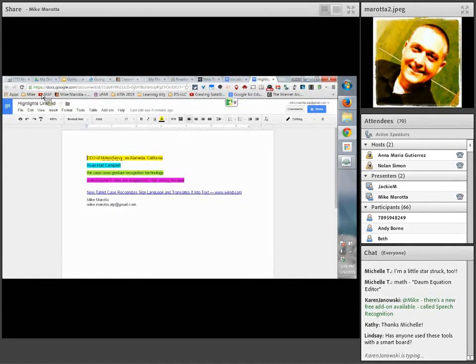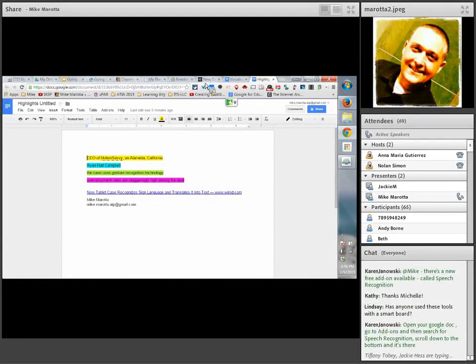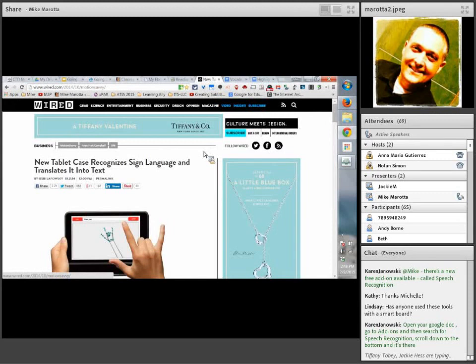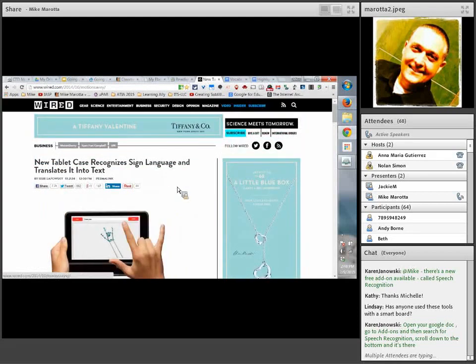Some of the other ones that I start looking at is finding tools that will allow me to annotate information on the screen. And so if I'm in this document and I want to write some things on here, or highlight things on this document, there is an extension, and it's called Awesome Screenshot.